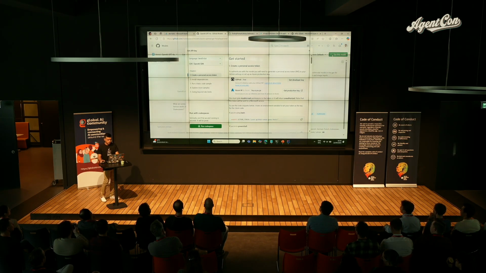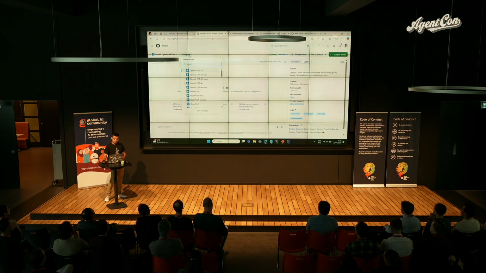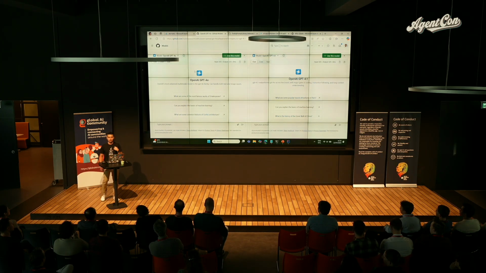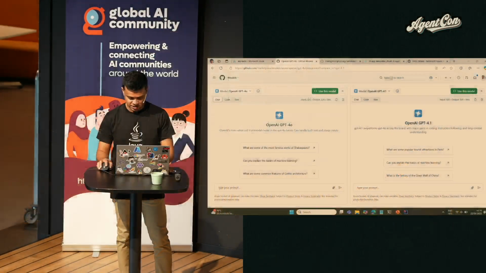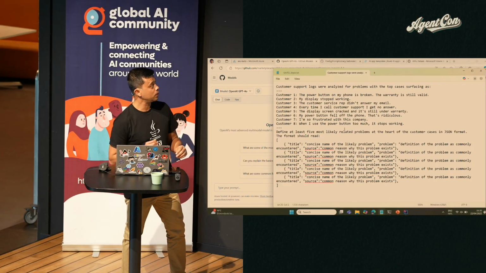But you know what's the best part of it? You can compare. So for example, I want to compare with 4.1. It opens up a window next to each other, and you can try the same prompt. In my opinion, the hello world of LLM is summarize the document, which I'm not going to do today. I'm going to ask it to do something a little bit different.